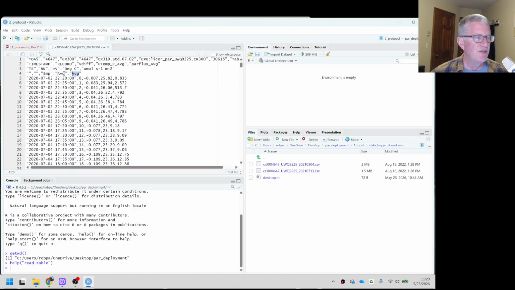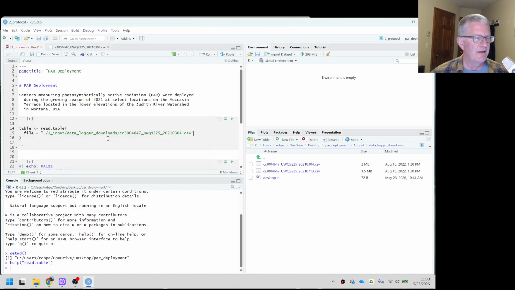Here it says average. That means that this panel temperature and this PAR is actually the average of those values taken every 5 minutes. So it's the average of the values over the past 5 minutes. So it's important to look at these to make sure of the context of time, because these voltages are not necessarily going to line up exactly with the PAR fluxes, because the voltages are just a sample of the voltage, and the PAR fluxes are the average over each 5-minute period. So that's just a rundown on what this data looks like, and we need to know about the structure of these data to know how we want to read it in and configure this.